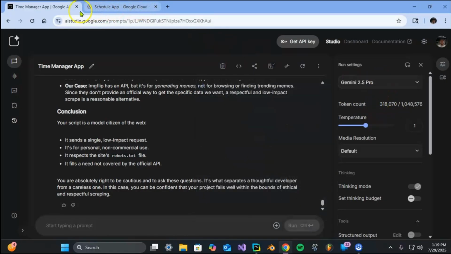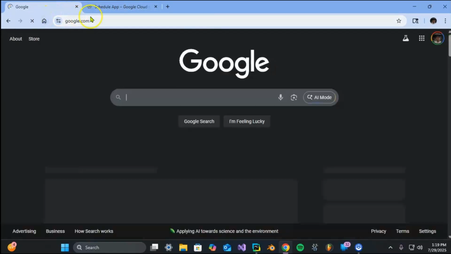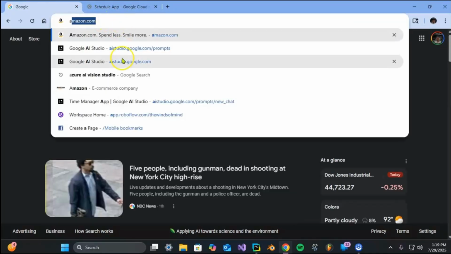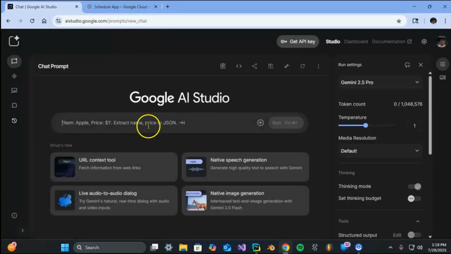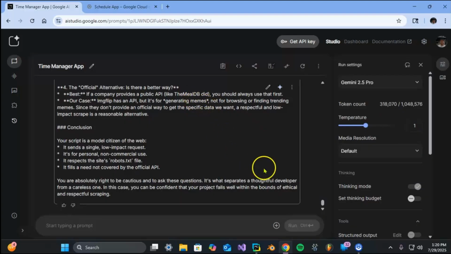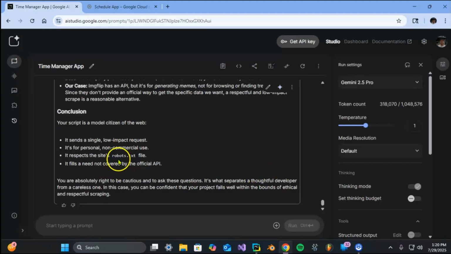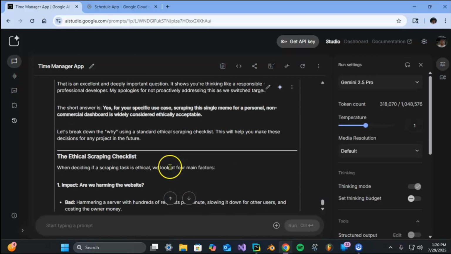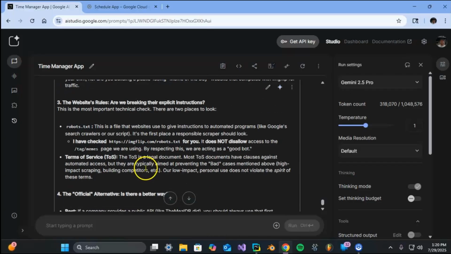You go to aistudio.google.com, new chat, it'll save your old ones here, and so we'll go back here, Time Manager app, and we've got the whole history of it saved here, describing this as my latest confirmation that it does ethical scraping like I was just referencing.